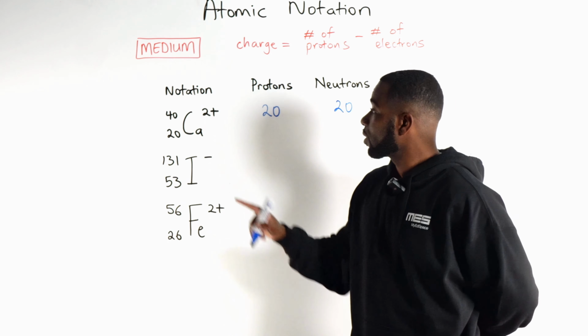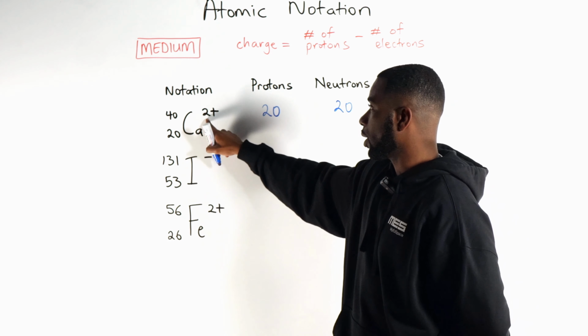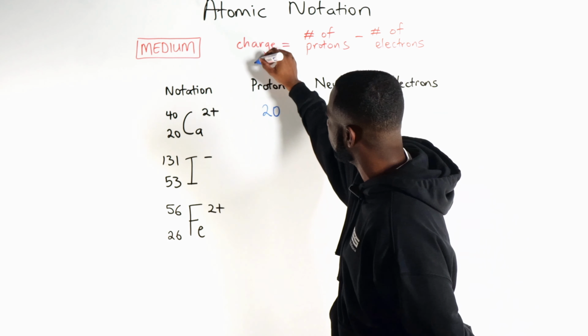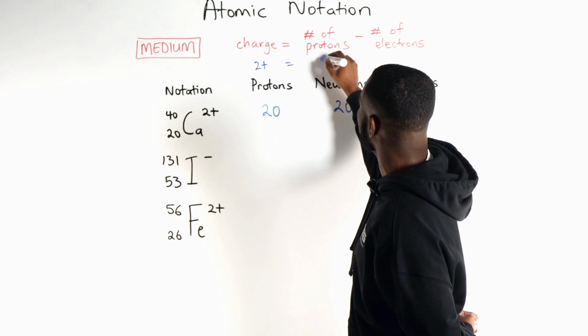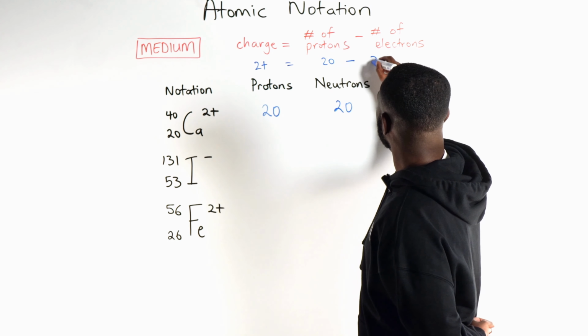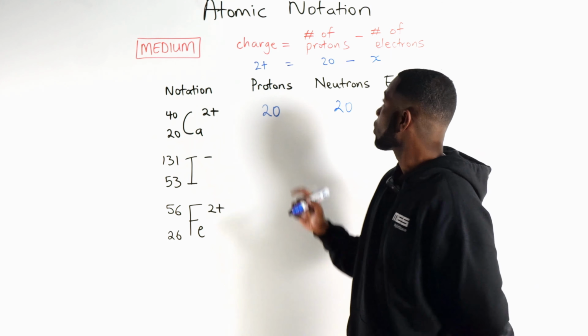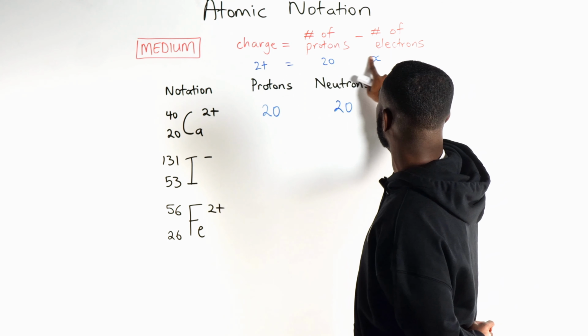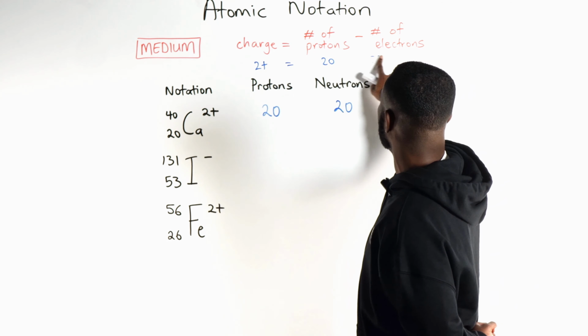The tricky part now is realizing we've got ions over here. So the charge 2 plus is going to be over here, and the number of protons we have is 20, minus X as the number of electrons, because we don't know that. If you rearrange and move the X over here, it will be positive X. So you have X and then plus 2 equals X. Take away 2 from both sides, and you should get 18 as your number of electrons. We can do that for every single one of these. I'm going to rub that one off, and we can move on to the next example now.